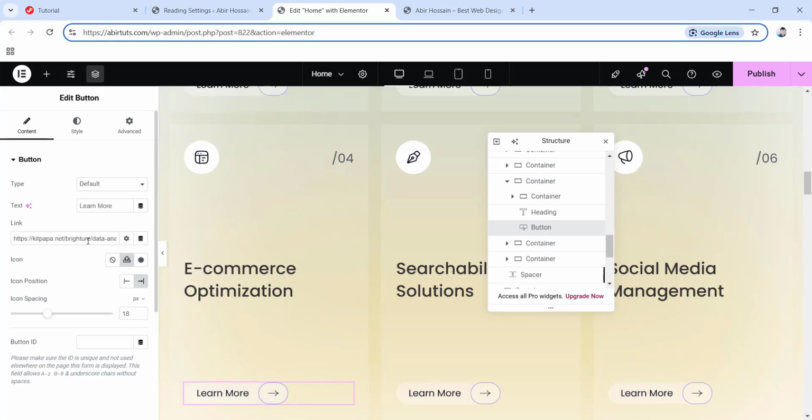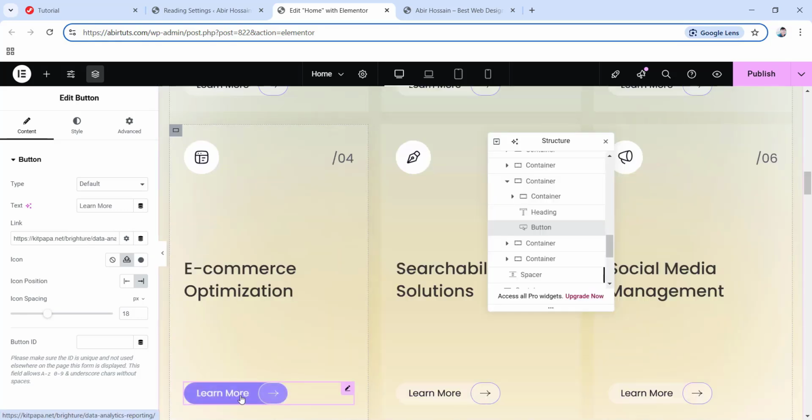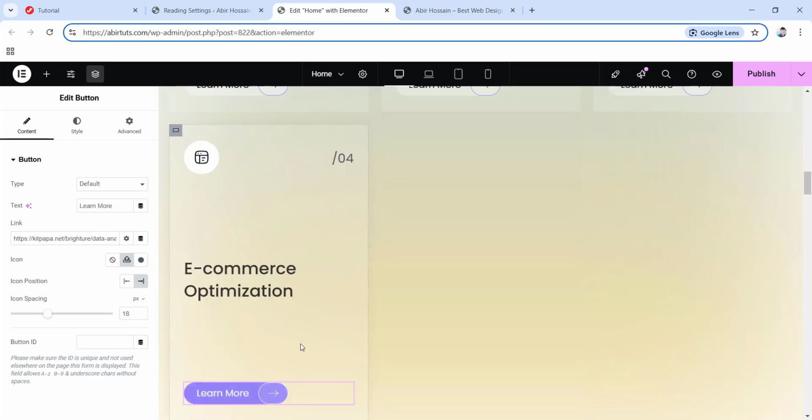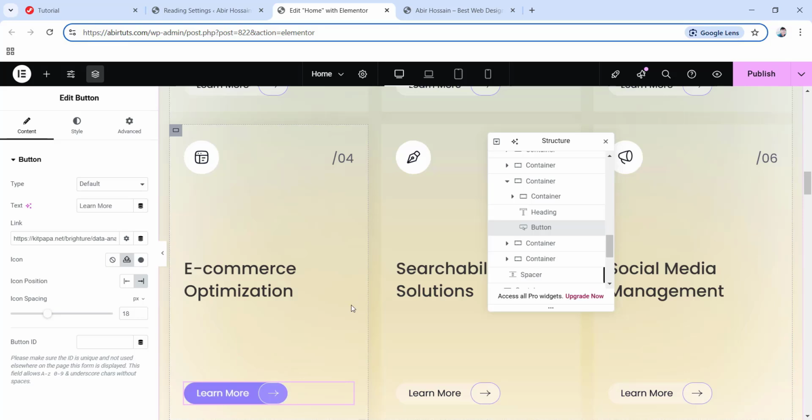Now, after installing this ready-made template kit, please remember to give your own page's link in these fields, okay? Because currently this link that is given is the single service page link of my website, so this website. But when you install this template kit on your website, remember to give it a link of your single service pages, so that whenever someone clicks on your services button, like this one, they will be redirected to your single services page and not my single services web page, okay? So this is how you link a button.